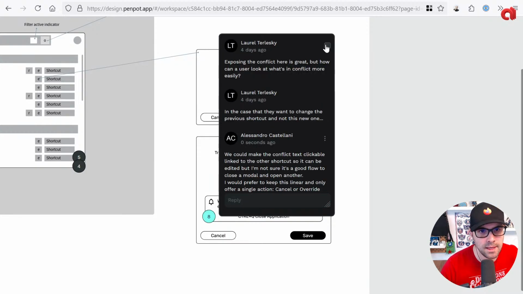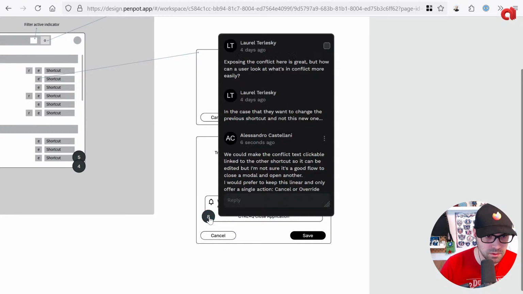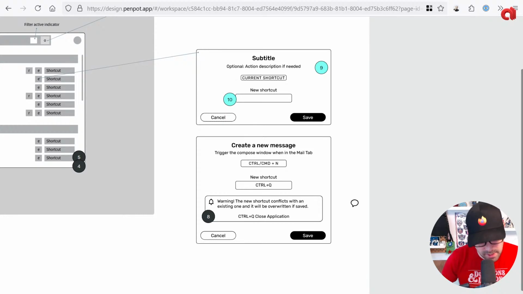So in general, clear this, please. Thank you. My assumption is that in terms of the user flow, if the user is setting a shortcut and gets a warning that the shortcut already exists, the user, by reading the action of the old shortcut that they are going to override, should make a decision: I don't care about this other shortcut because I never use it, so let's override it. Or, oh no, actually the shortcut is important, so I don't want to override it, and they change the shortcut.